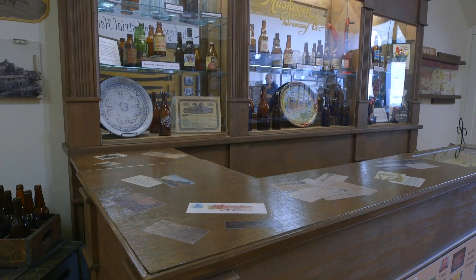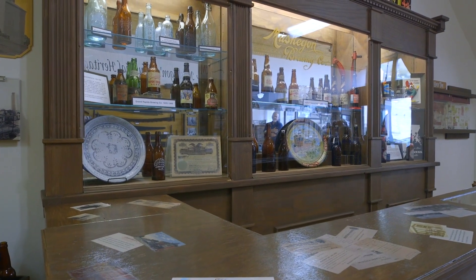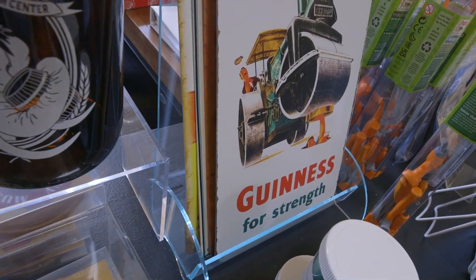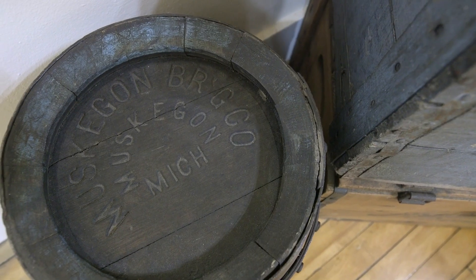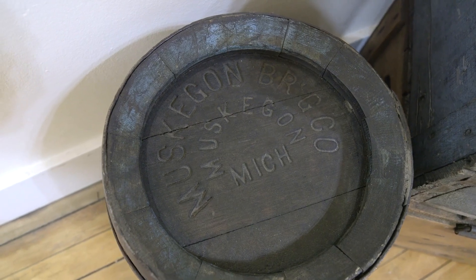With a buzz of innovation and industry on the west side of the state, folks were eager to enjoy a cold beverage — and there's even a Muskegon connection to Guinness. Muskegon had its first commercial brewery before it was even incorporated as a city. Lumberjacks are beer-powered machines, and without a good brewery it was hard to get workers out in the woods. Muskegon Brewing Company formed in early 1857 as a mom-and-pop shop — a German immigrant couple where he was a Bavarian-trained master brewer and she ran their first distribution point, a tavern.